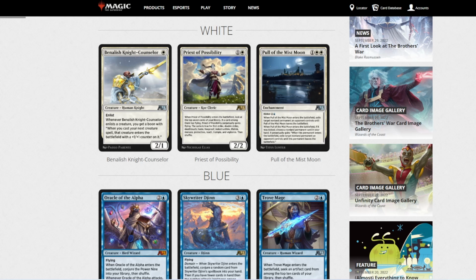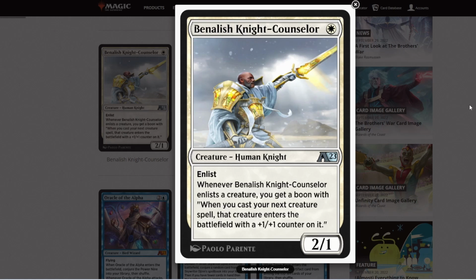So anyway, let's just get straight into it, starting off with the white cards here. We've got Benalish Knight-Counselor, which is a 1-mana 2/1 human knight with enlist, and whenever it enlists a creature, you get a boon with when you cast your next creature spell, that creature enters the battlefield with a +1/+1 counter on it. So in terms of Historic, the biggest thing for this card is that it's a human. Obviously humans is a decent deck in Historic, and this is a pretty aggressively statted 1-drop.